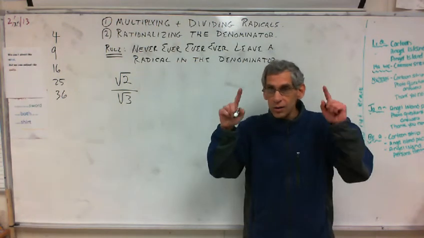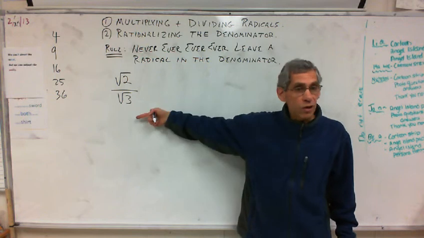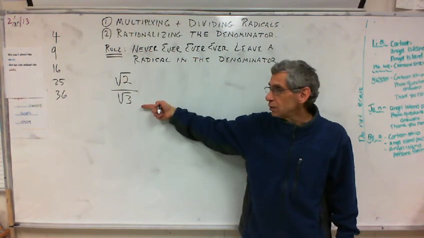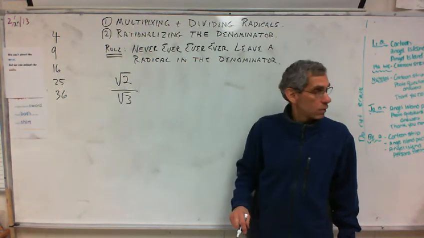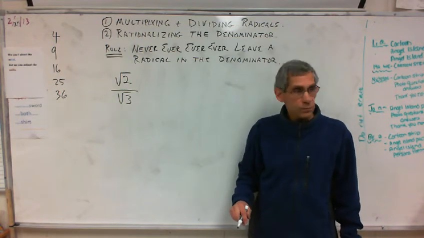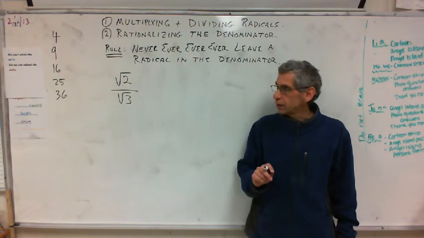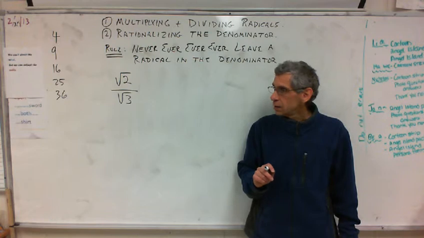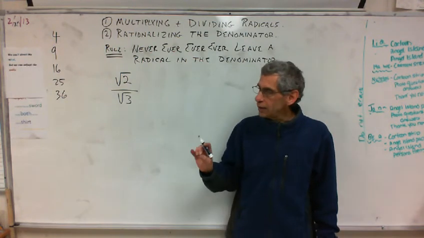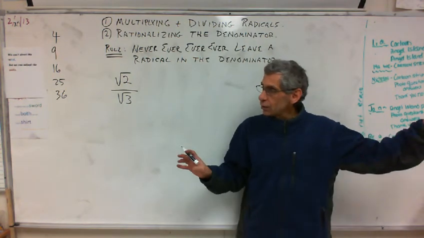This is where you use your brains for a second. Think about it. What could you multiply? You multiply it by the square root of 3. Multiply what times the square root of 3? Multiply by the opposite. The square root of 3 over the square root of 2. Now remember, we don't have an equal sign. We don't have an equal sign, so there's that rule.